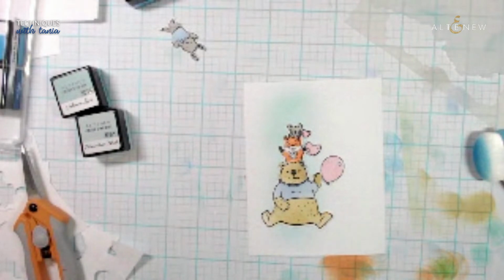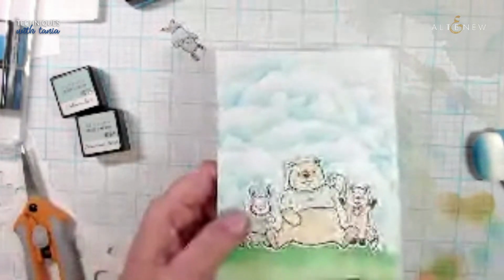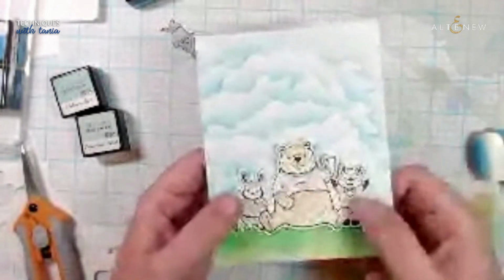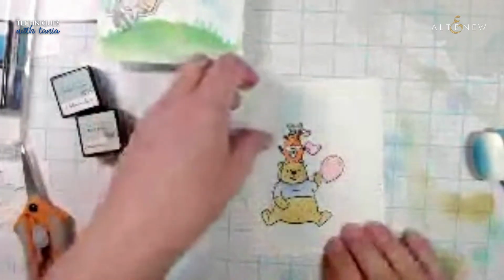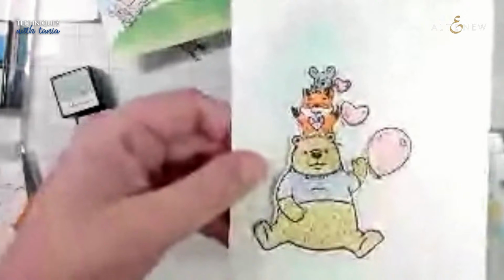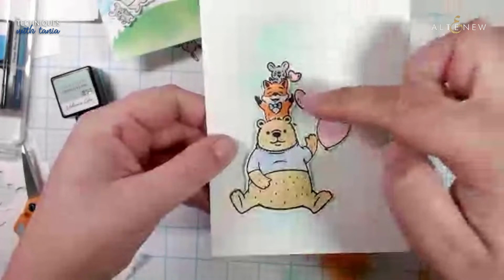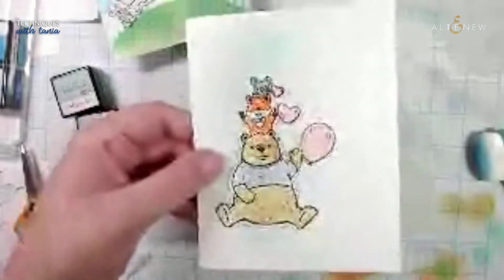All right, so I just wanted to show you what we went through today, where we built a scene from this, where we used the cloud stencil, and we even used the mountain builder stencil to add some grass, and we used the Altenew artist watercolors to very quickly put them in. And then you can take this scene and cut all those little guys apart, and you can see on this one, and I know that they're not tacked down, so I'm going to be very careful with this, but we just made a little trio. And so I can even imagine with that, with them holding congratulations, welcome baby, you're amazing, and a little sentiment. You could have used the Altenew cloud stencil to give them a little bit more background, but you can see how that's on there.